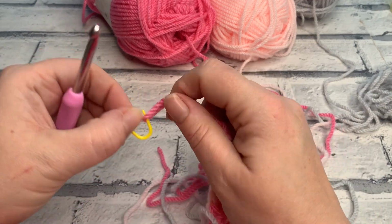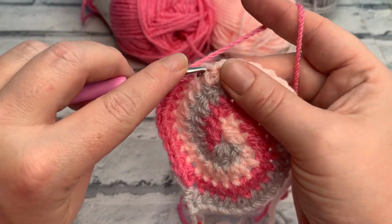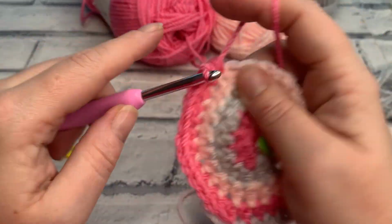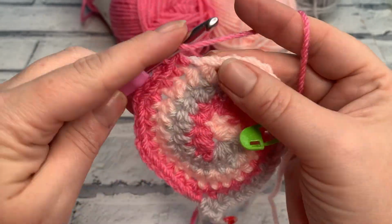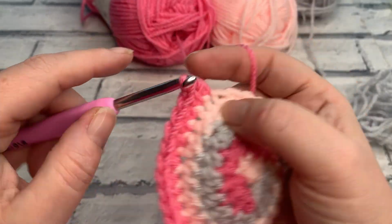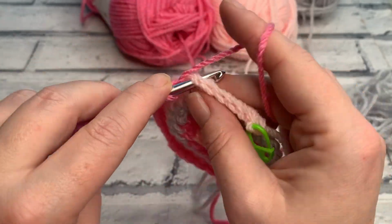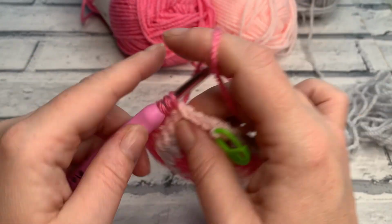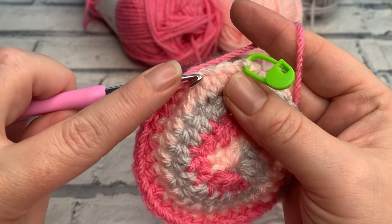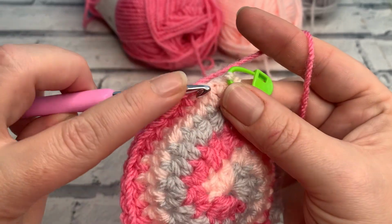So going into round 6, we are, as always, starting with colour A. And for this round, we are going to be working 1 half double crochet into the first 4 stitches. 2, 3 and 4, before we work 2 half double crochets into the next. So that's 1 and 2. We repeat that again in this colour, so we work 1 half double crochet into each of the next 4 stitches, 3 and 4, before we work 2 half double crochets into the next, 1 and 2.